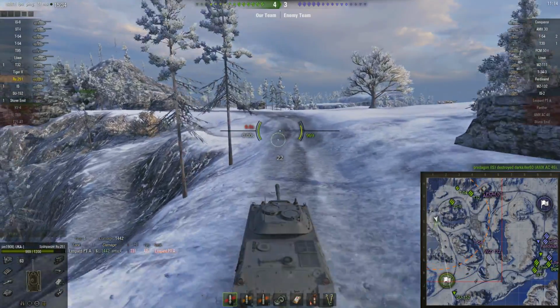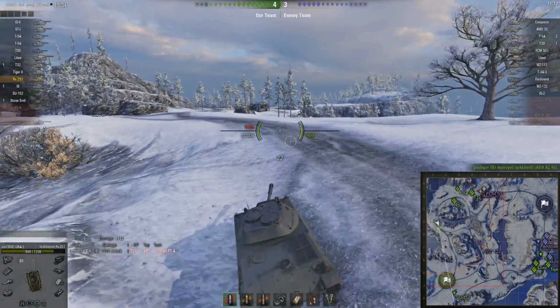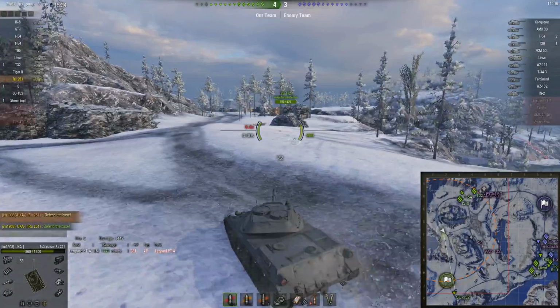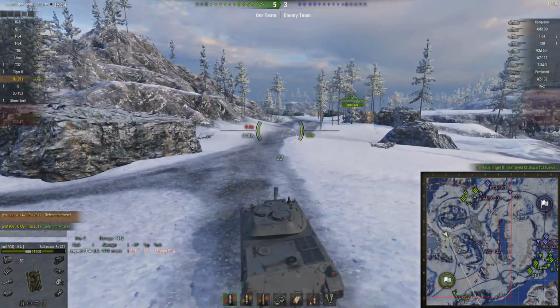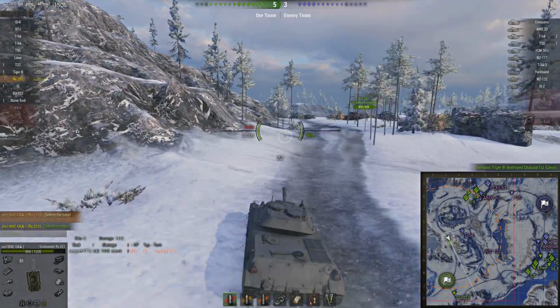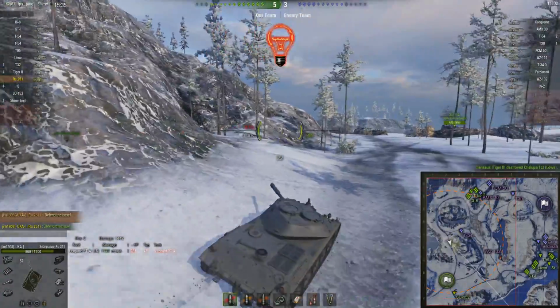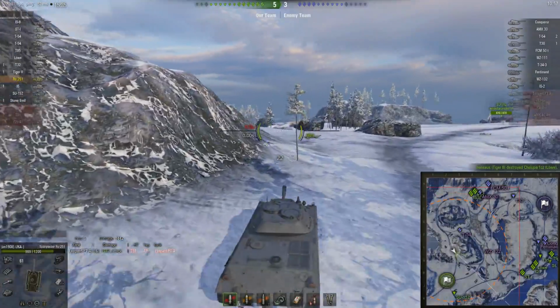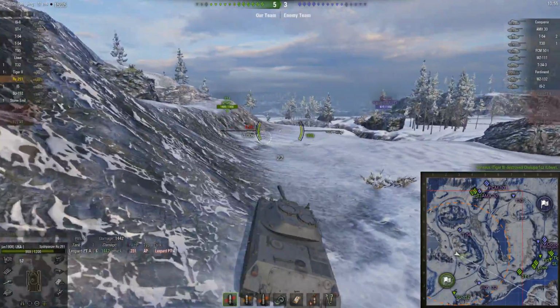I mean, you get, like, the T49 for instance is a complete novelty, and the AMX 13 90s are really a holdover from the old era, but of course the 13 90, it's all about that burst potential. That's what makes it powerful still, although the gun is hardly reliable. Anyway, on to the match at hand.